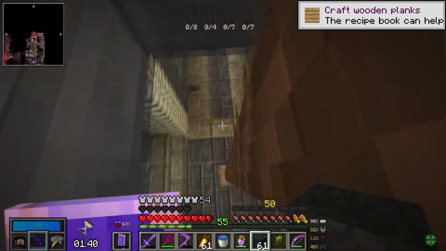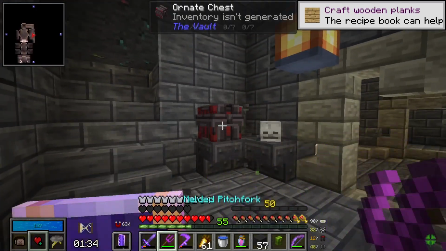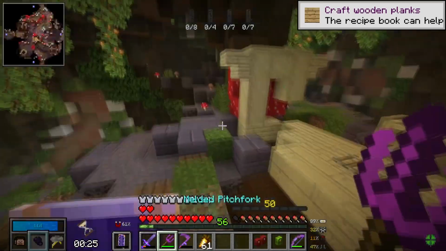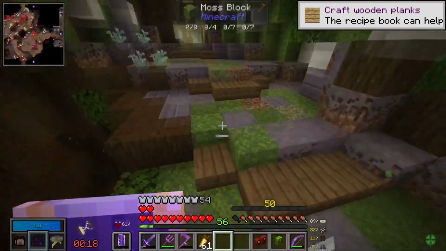So now if I go back down here and block this staircase off, they can't get to me now, which is good. And we can now carry on looting these chests. There is only a minute left though, so we're going to have to be kind of quick with this. I was going to say this was a really bad vault, but I've completed both of our bounties, so I guess it wasn't all bad.